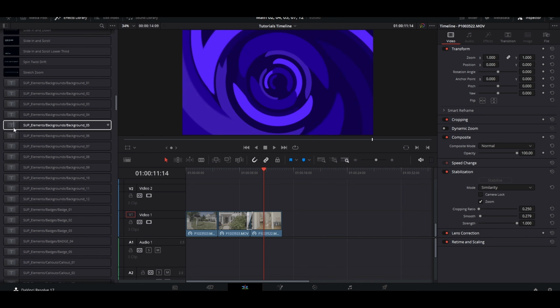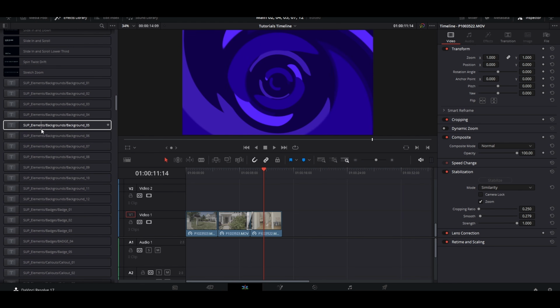Let's continue on this path and let's move out of the transitions world, since I just said I don't really use that many of them, and we're gonna go over to the titles page. The titles is where I think it's really at, because this is what took a long time to transfer over to DaVinci Resolve. You could easily find title packs for Premiere Pro and After Effects, but just recently have you really been able to find them for DaVinci Resolve. And boom, sup elements. These are all different title screens.